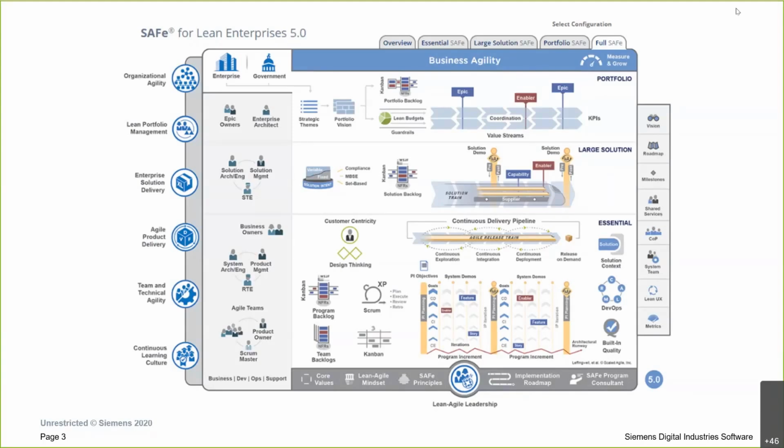If you look at those 3 levels, you have the portfolio level, you have the large solution level, and you have the essential level. And they all work together in a way that enables them to get the results not only from a team that only has like 8 or 10 developers, because that's your usual Scrum team, but also something that has 100, 200, 300 developers or even more working together on large-scale portfolio projects. And that's how it looks.